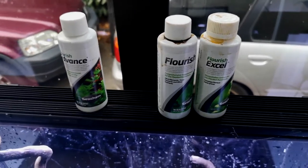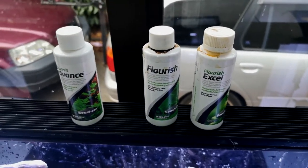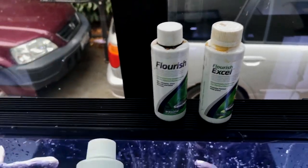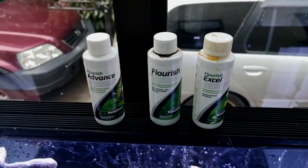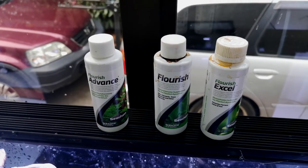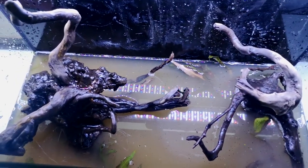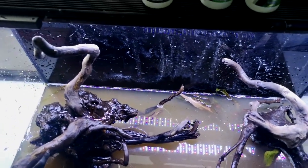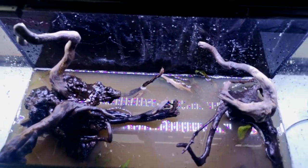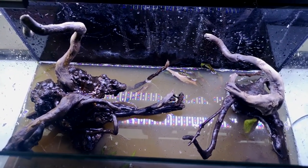As far as fertilizers go, I'm not going to be too heavy — I'll just use standard Flourish and Flourish Excel for the time being. It's not really a planted tank but the plants do need some fertilizers. I'm hoping the peat and all the organic matter in the substrate will help the crypts. I am however going to use Flourish Advance — the couple of times I've used it when moving crypts, I've found they don't melt, so I'm hoping to avoid that. I'll be using it for a month or so. Next step: leave it to let the sediment settle, make sure I'm happy with placement, then add leaves, fill it up, get filtration and water movement going, and when I'm happy we'll put some fish in. Happy fishkeeping, catch you later!